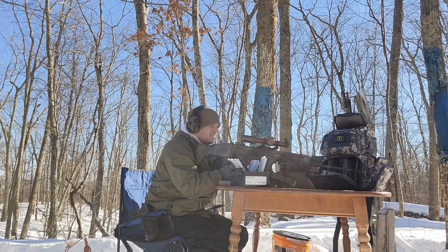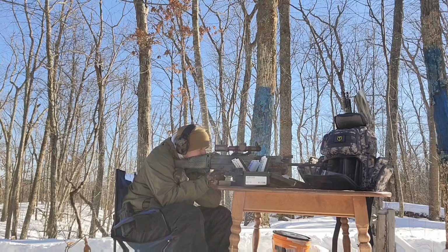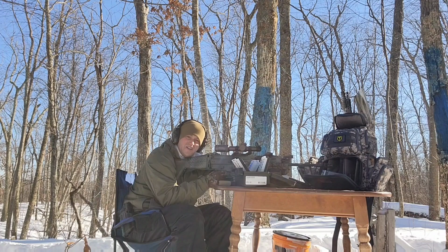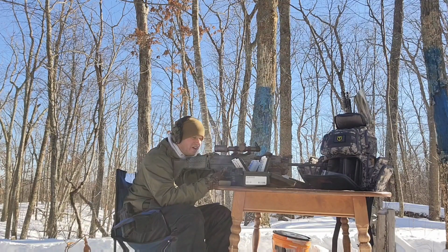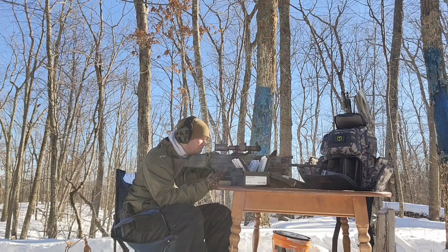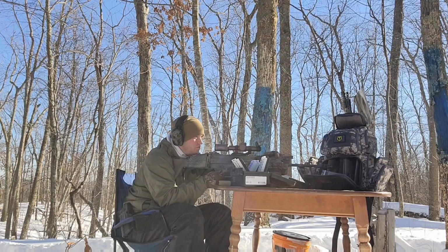Next up is going to be the last of the 168 grain. This is the Nossler 168 grain match. And any of you guys with the SCAR 17S, and the 16 I guess too, if you haven't done the Geissele trigger, you're really cutting this gun short. To be honest, for a $4,000 rifle, the stock trigger is garbage. But this Geissele is beautiful. Just like any other trigger, you get a super nice crisp break. It is a two-stage.